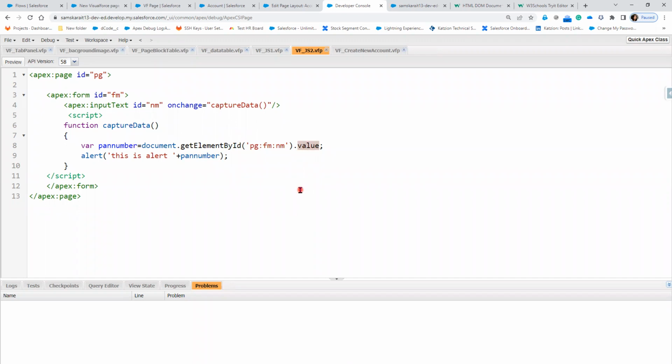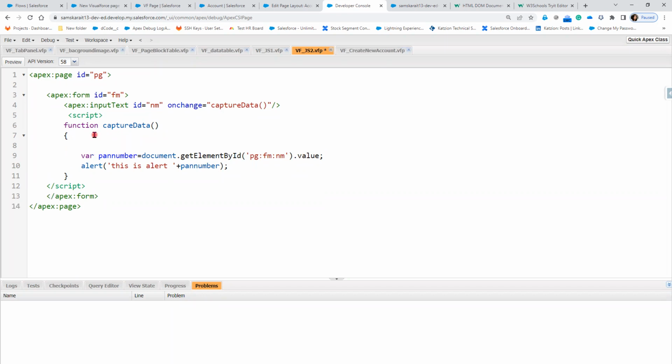Ma'am, there is the on change attribute, right? Capture data method and semicolon. Where you are saying capture data? On change attribute is there, no? There we have to mention semicolon. No, it's not required. So value, and then this is the closing here.